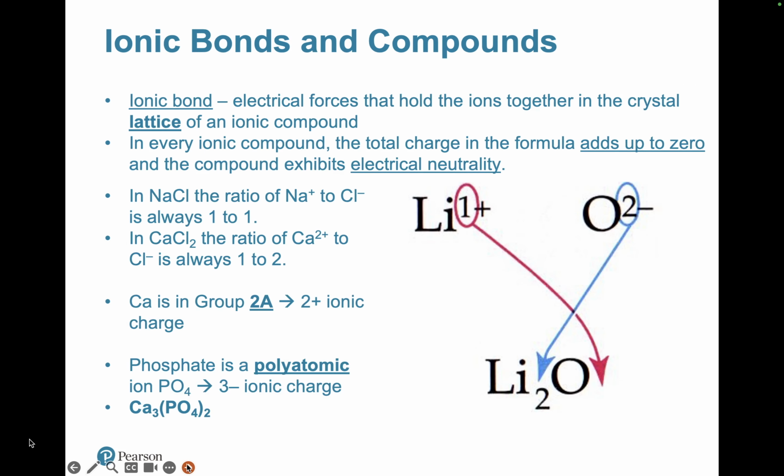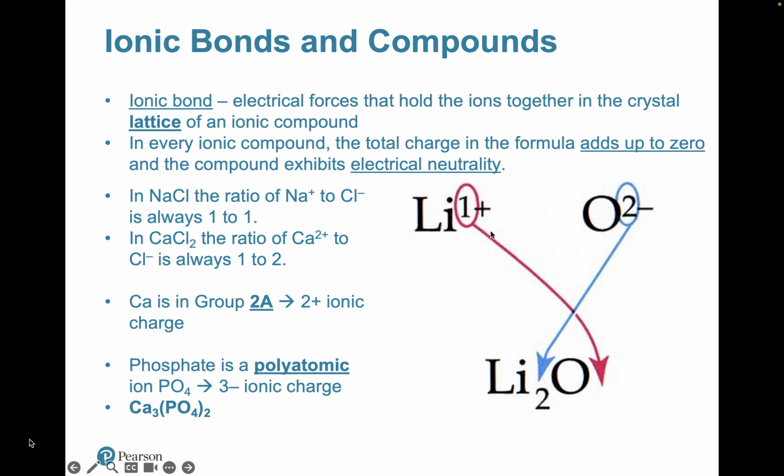So then how do we write structures, not structures, but how do we write, what are these called? Chemical formulas is what they're called. Thank you. So the way we write chemical formulas is super easy. If you look at, for example, lithium here, lithium, remember, is in group 1, so it has a positive 1 charge. And then oxygen is in group 2, so it has a negative 2 charge. We can write down Li for lithium and then O for oxygen. But how do we know what the subscripts are going to be for their formula? It's really easy. All you have to do is take the number from the charge of each of the atoms, and then switch them.